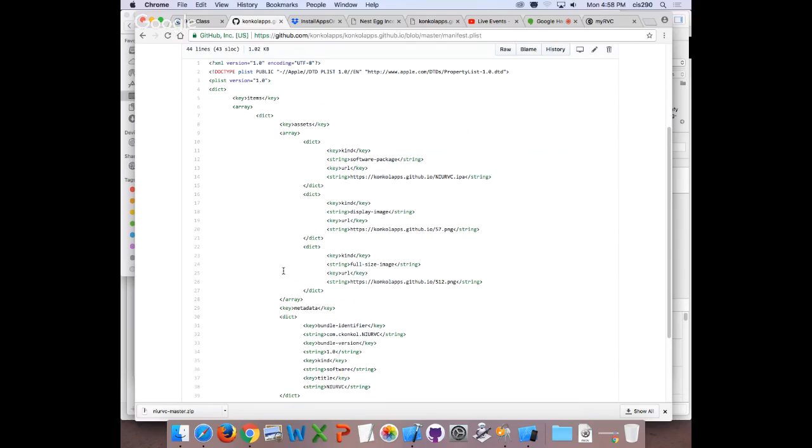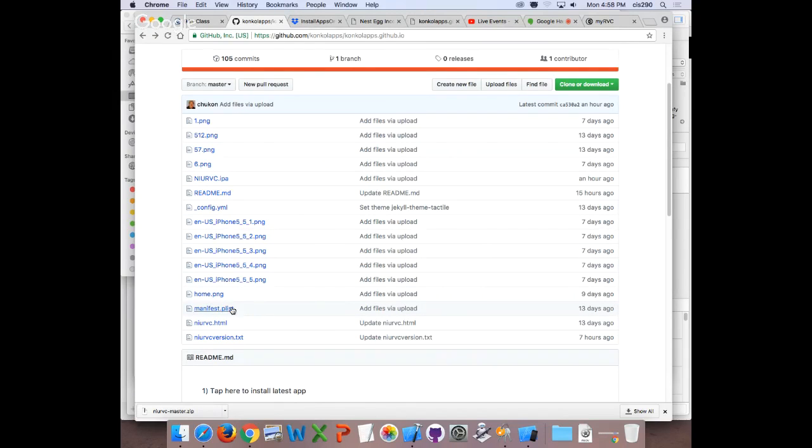Down here, this has to be whatever the identifier is on the app. This has to be there, and Apple puts all this in for you. The version number, whatever that is. Everything else, this here, you don't touch it. The only thing you mess with, the first time you export it, is these 3 paths. That's it. Once you fix those, this is a static file. It doesn't have to be changed again. In fact, if you notice the date on this one, it was 13 days ago. That's when I first put it out. Hasn't been changed since. So let me go ahead and upload that IPA.